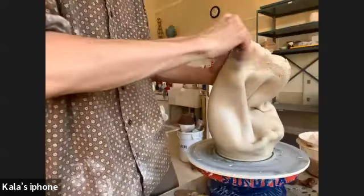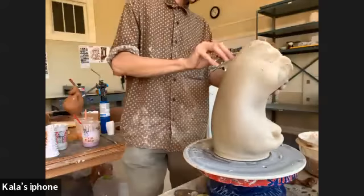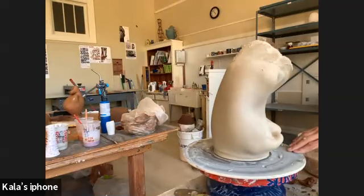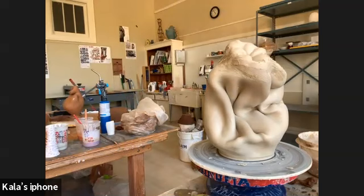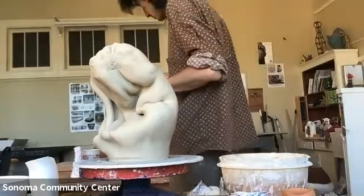So now that it's sort of situated, this is honestly one thing that I do a lot that I haven't really been doing in the class: just stepping back and getting a better feel for how things look from far away. It's really important to get a healthy dose of perspective.